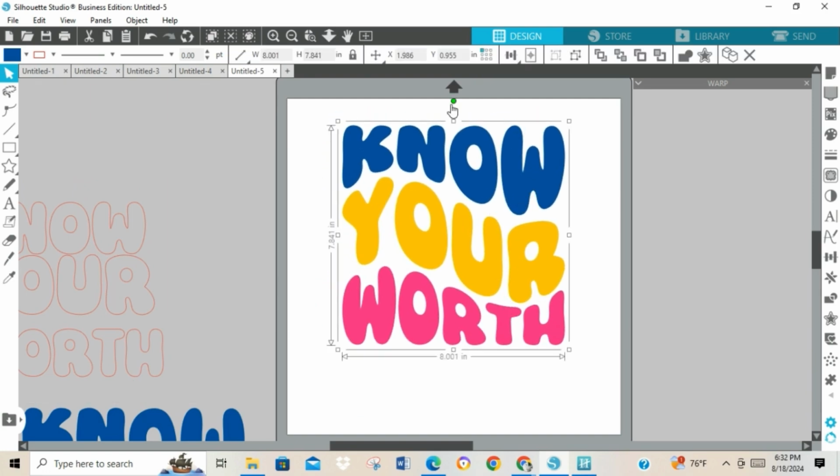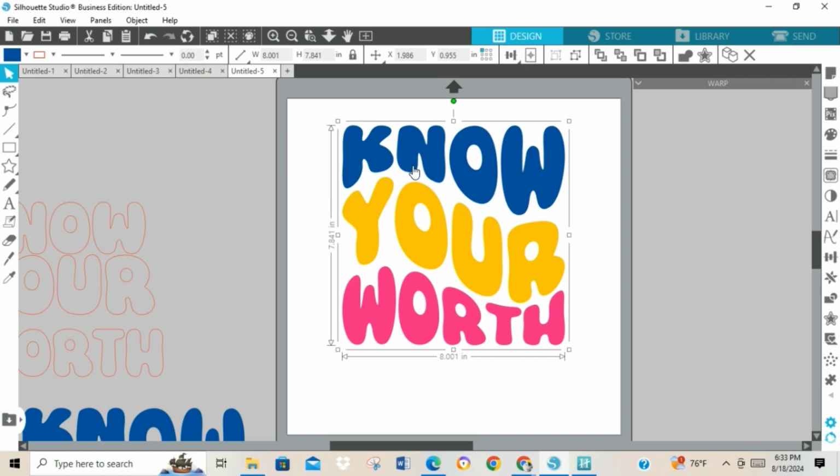feature. Now, if you want to change the colors, all you have to do is ungroup it. And after you ungroup it, then you could change the colors individually and just group them back together. But I like it this way. I like the colors that I chose, so I'm going to leave it this way. Now, if you have a Silhouette machine, you could just go ahead and cut this out from your Silhouette machine. But because I don't have a Silhouette, I just have a Cricut Explorer Air 2.